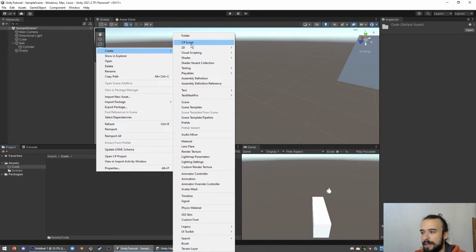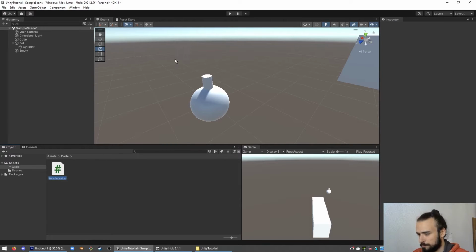You will also see in many tutorials people call this folder scripts instead of code, because in Unity, the component that we are going to create is usually referred to as a script, and that's okay. I like to be more specific and call it code, because we're going to write code. Not all code files are scripts, because we can also have code that is not for components. So this just is a little bit more meaningful to me.